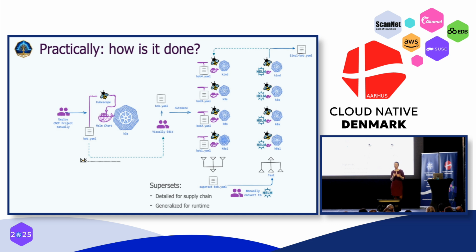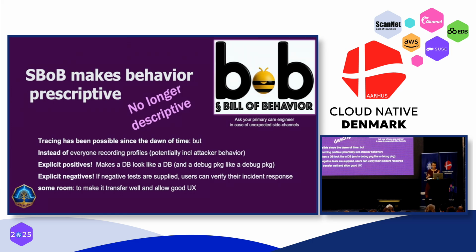And this is why we're starting to support globs, so the normal stars and so on, such that we can generalize, especially the pieces that we don't think are particularly relevant, because as the vendor, we have the threat model. Then we convert it back to Helm, and we can test again over the whole matrix what amount of blindness, false negatives, and false positives we're now getting. And we can ship that again in our container.